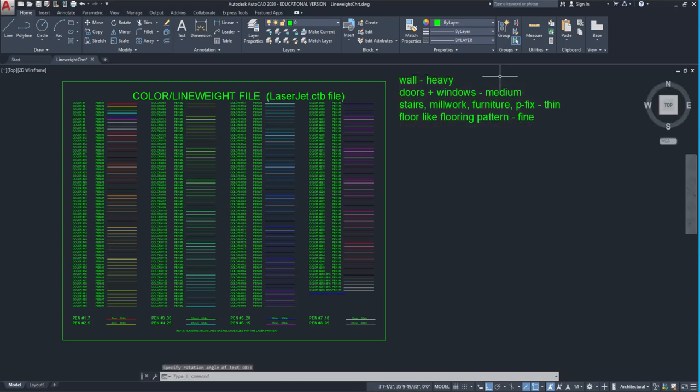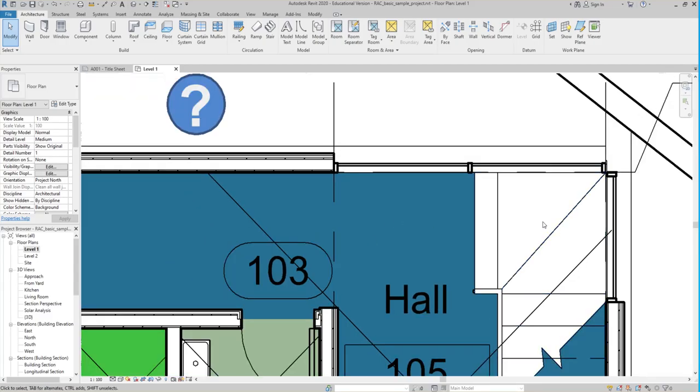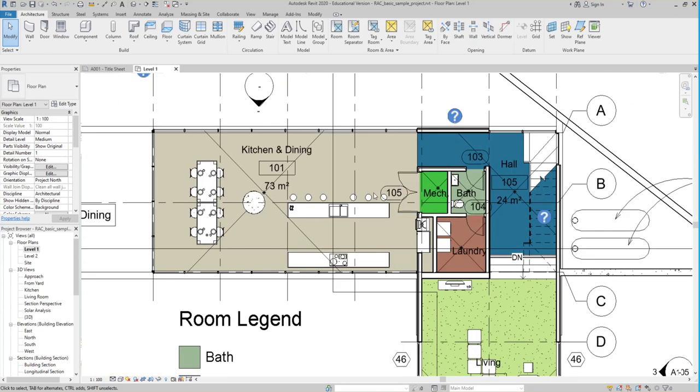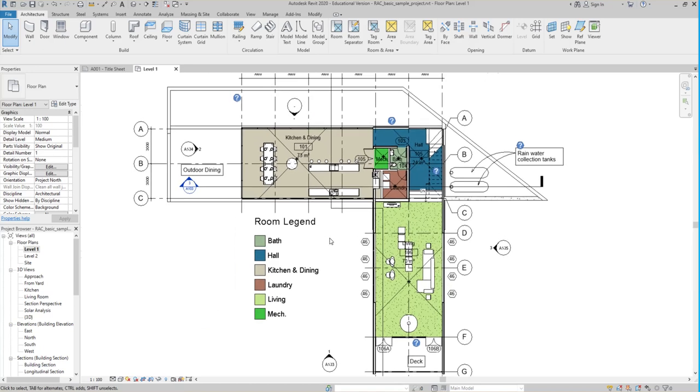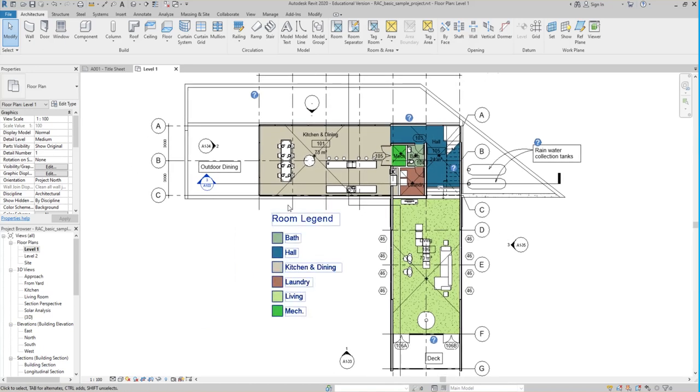When we get a little bit further into AutoCAD, we'll have some other things like hatch, okay, that will be on a hatch layer. And we'll talk about new layers as we get to them, okay? So we have walls, doors, stairs, flooring. So we have heavy, medium, thin, fine, okay? I'm going to pop back over here to Revit one more time to illustrate what's happening here. So the reason that things are assigned these different pen weights, number one, importance of architectural elements, but also pen weights are assigned according to where your floor plate is cut, okay?